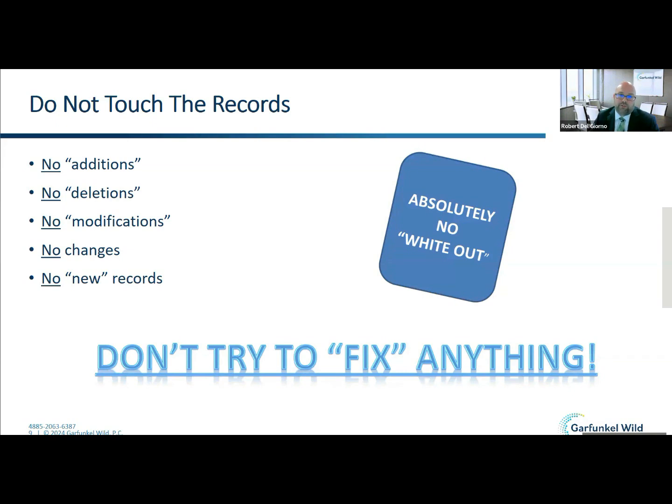I have had to walk into U.S. attorney's offices, New York Attorney General's offices, and try to explain things to try to mitigate the potential criminal prosecutions because clients have engaged in this behavior. So do not fix anything. What's done is done. You will only put yourself in harm's way and create a bigger issue for yourself.